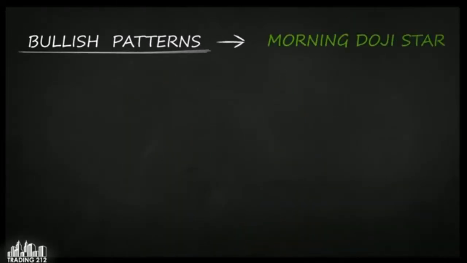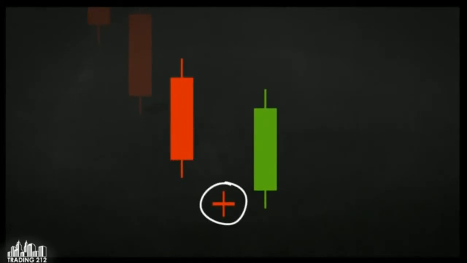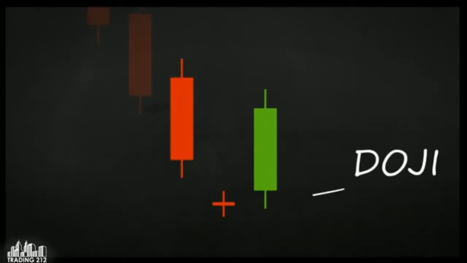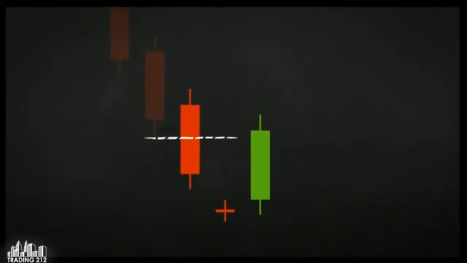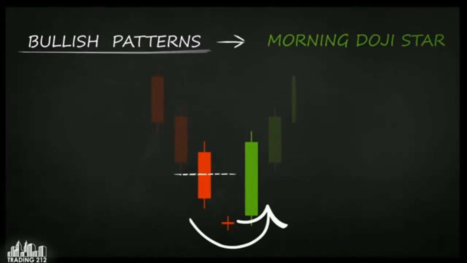Morning doji star. This pattern appears when there is a slight market movement and consists of 3 candles, a red one, followed by a doji, followed by a green candle closing beyond the middle of the first candle. If the green candle is longer than the red one, the signal is even more reliable. Spotting the morning doji star is a signal to buy. Now some chart patterns that mean you can sell.